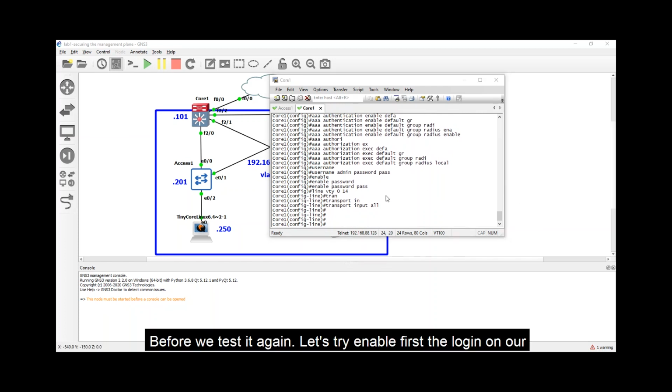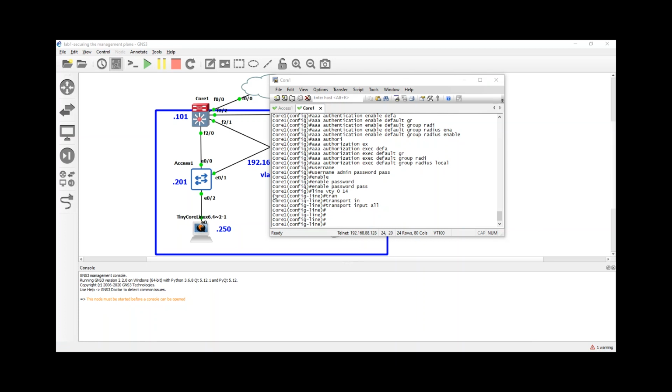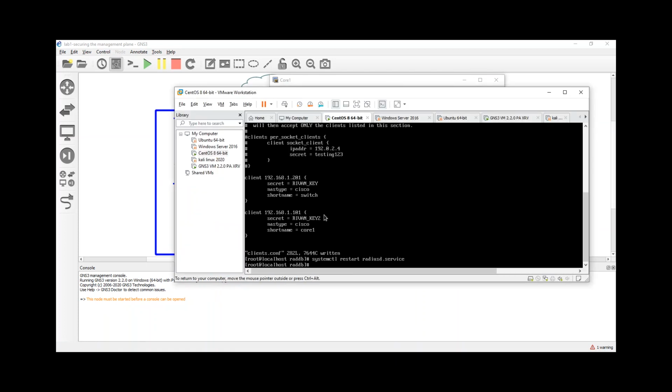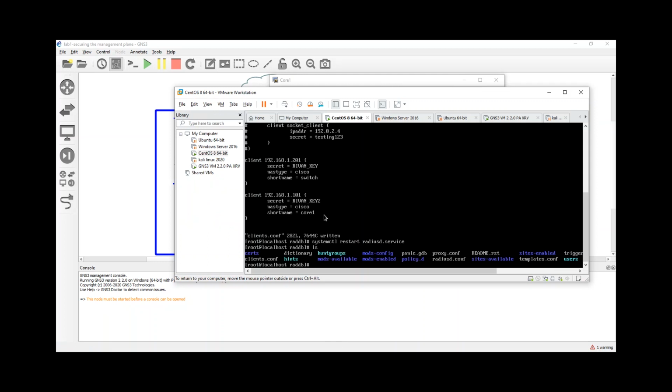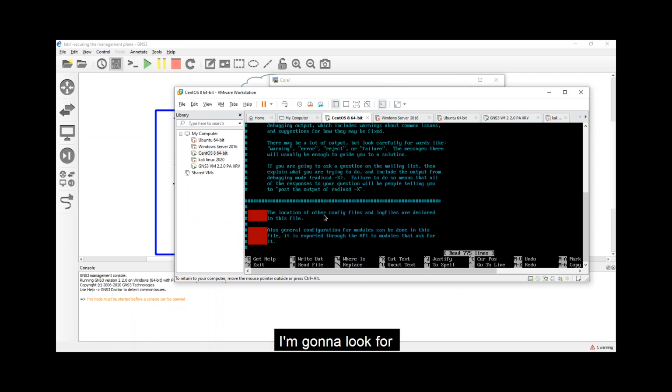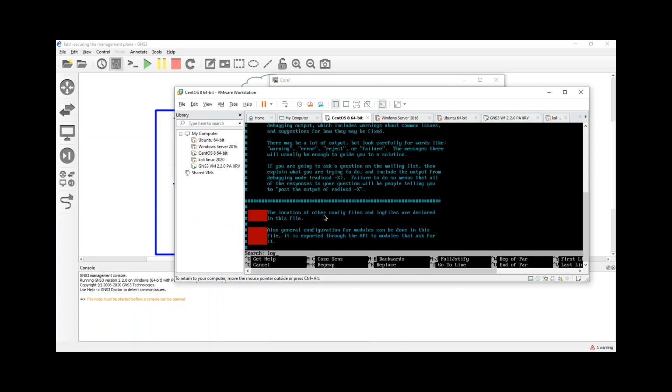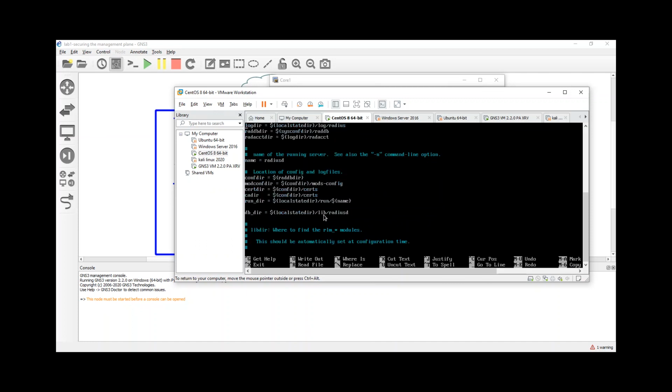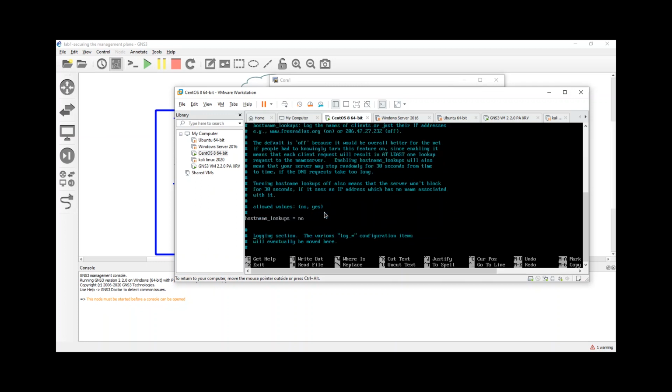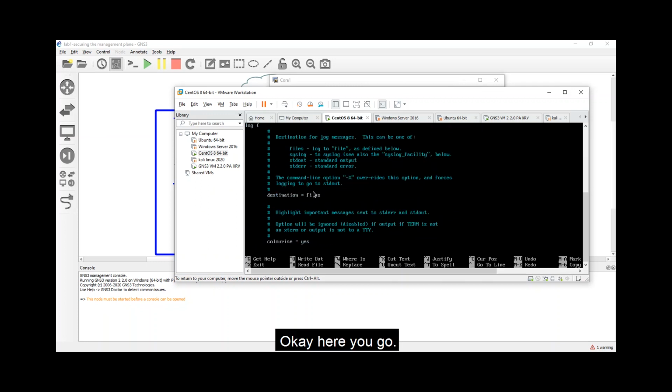Before we test it again, let's first enable the logging on our RADIUS server. So going back to our CentOS, I'm going to use nano instead, on the radiusd config. I'm going to look for logging with Control W. Okay, here we go.